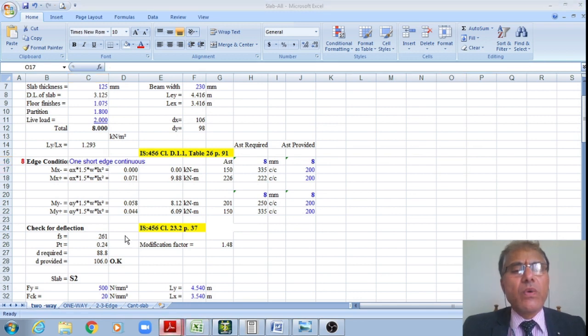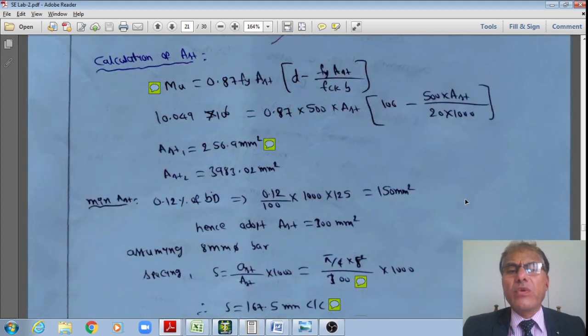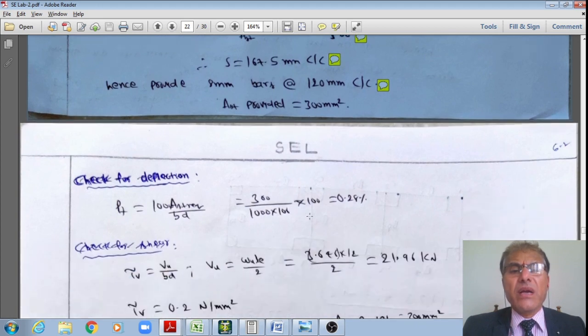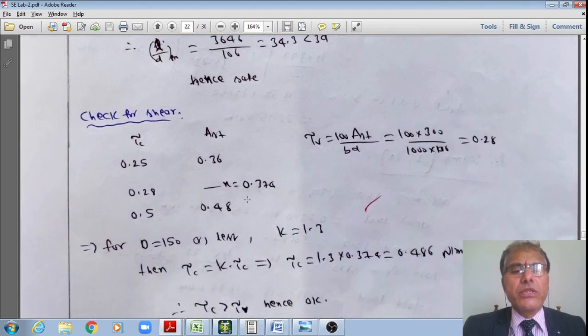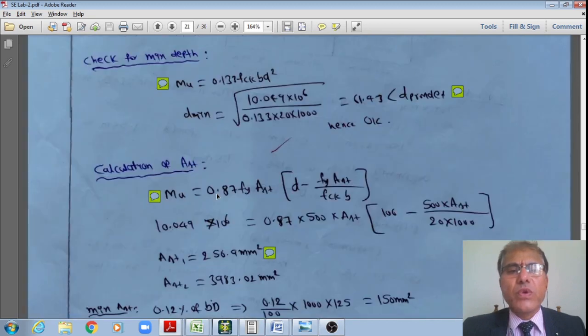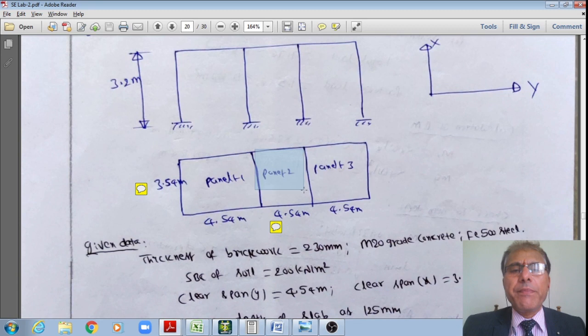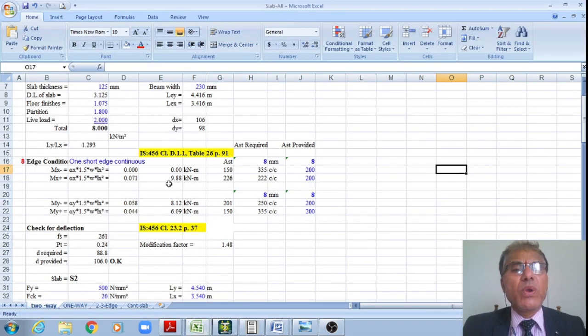Therefore once I do that, the other checks are also okay, including the deflection check. Once it is okay, now I'll do the design of the interior, the second panel of this slab, wherein this edge is discontinuous as well as the two long edges are discontinuous, whereas the two short edges are continuous. Using that, now let us do it using the Excel sheet. Now I will not do it manually, that is the advantage of using the Excel spreadsheet, student.